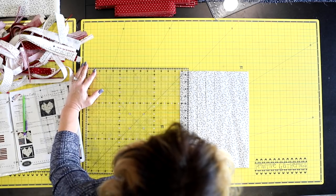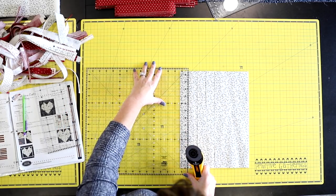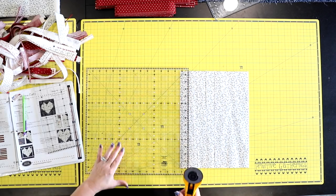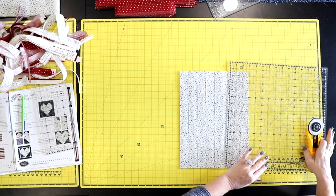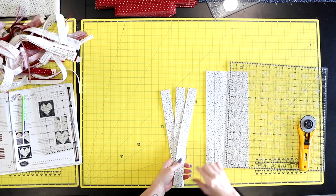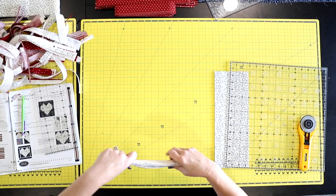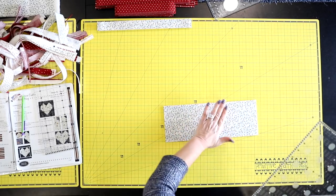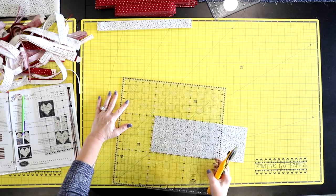I shouldn't be talking while I'm trying to do this because I almost cut one wrong. So when you do cut, make sure you have no distractions. 1 2 3 4. This one, 8 1/4.